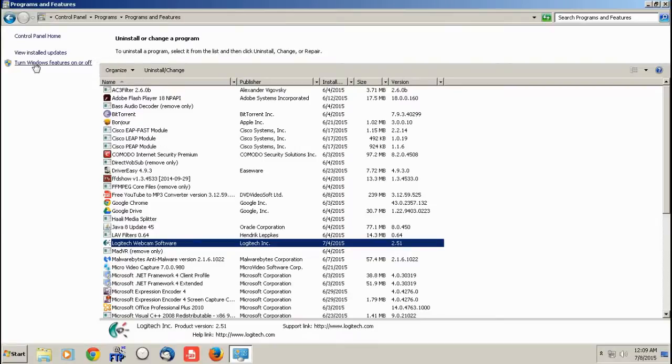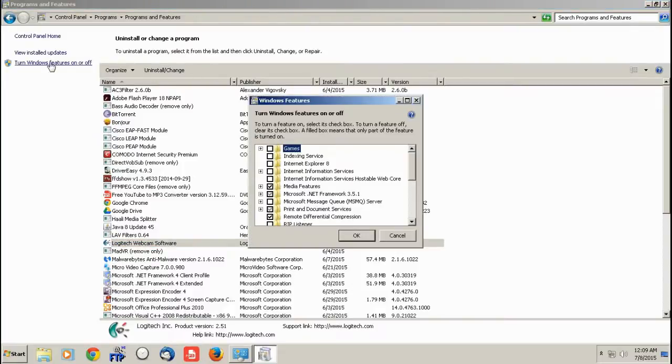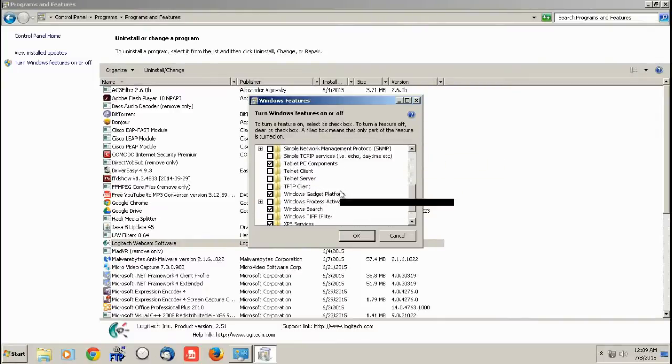And this is another one that people usually turn away from, that they don't usually see: Turn Windows features on and off. I know I definitely uncheck games. If indexing service is checked, uncheck that. And I don't use Internet Explorer, so I just uncheck that.